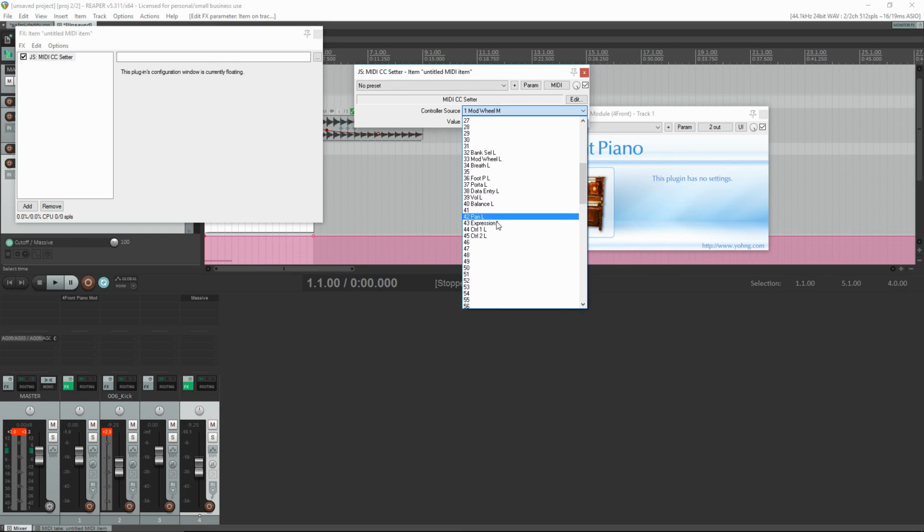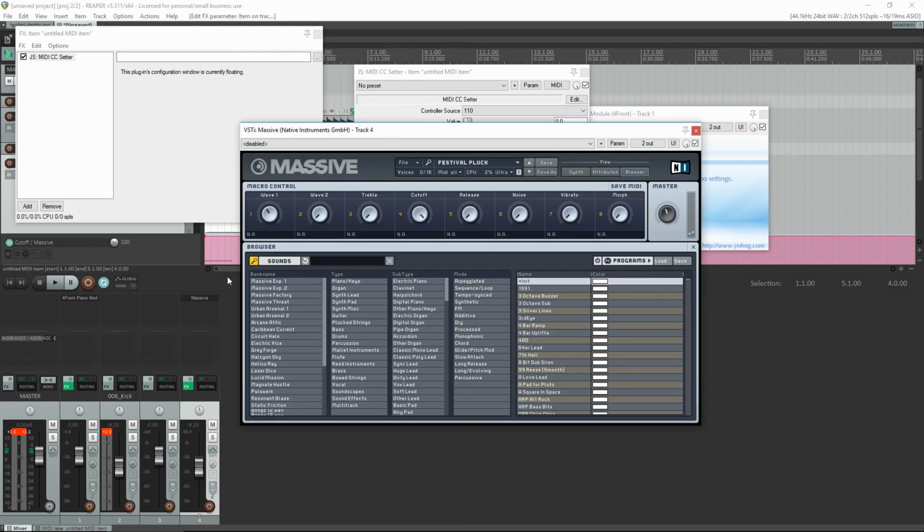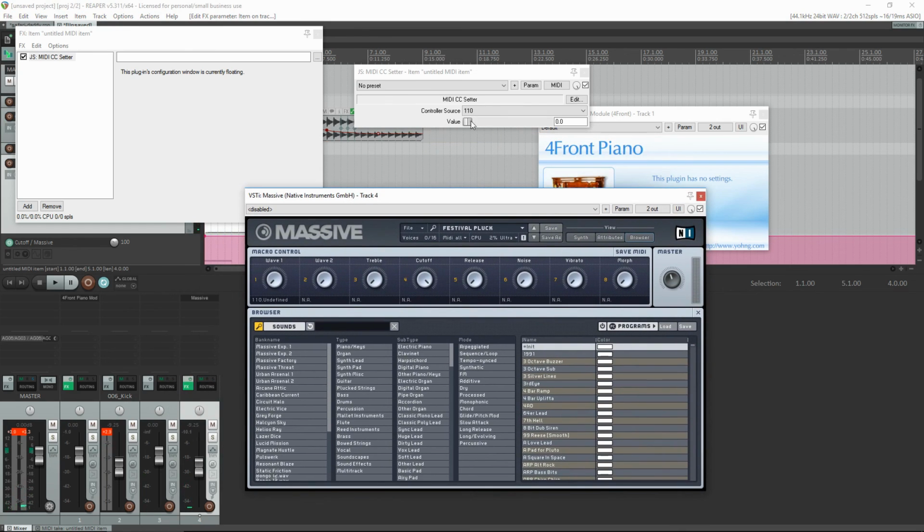So I'll pick one that's not taken up. I usually pick around 100, so I'll do 110. And as I play this, I could right click, MIDI learn, and now it's controlled by this MIDI setter.